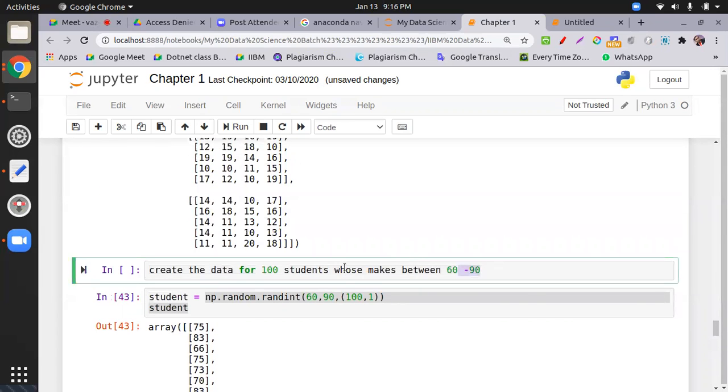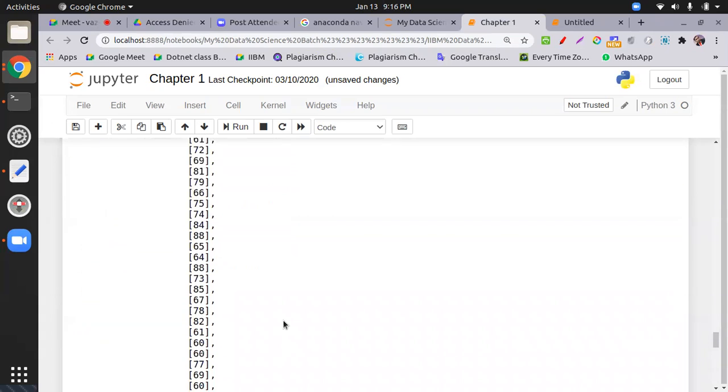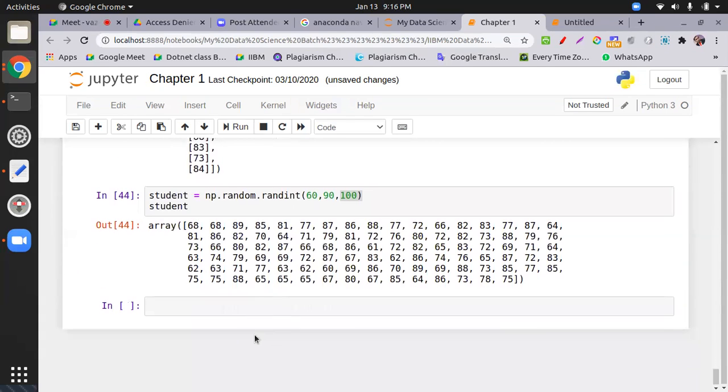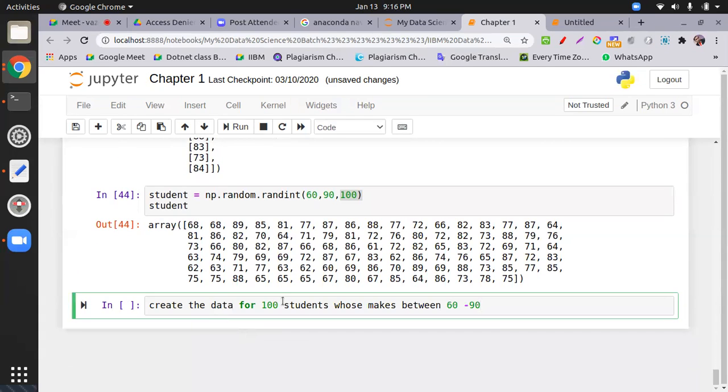If I want to create data for 100 students, I will keep 100 student rows for 5 subjects.